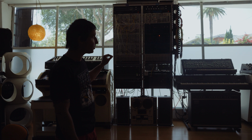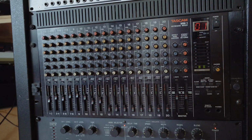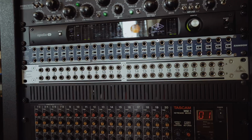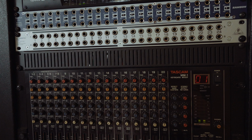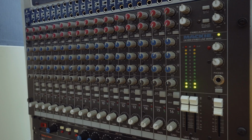When you pull up the list of the synths that are going into the mixer, if you click the name of the synth, like Yamaha CS70M, the manual for the synth will come up. At the recording interface, there's also another patch bay where you can tap each mixer pre-interface. So if you wanted to use your own interface, there's several ways to do that. And there's also a wide selection of vintage, mostly analog effects that are accessible through the patch bays over here.